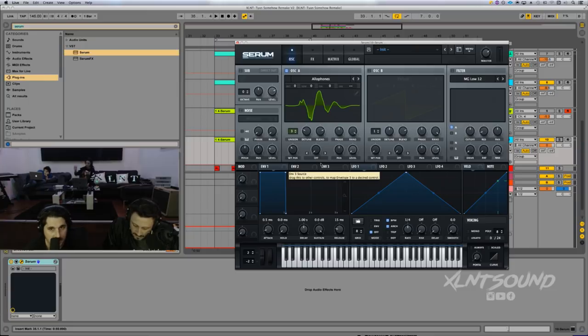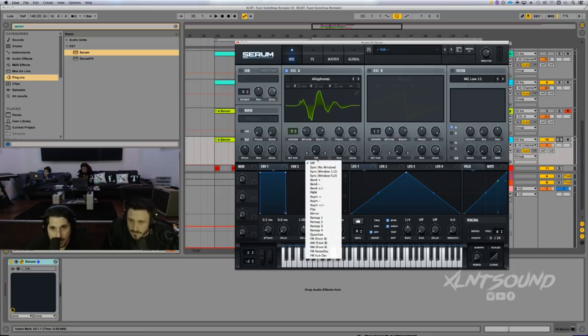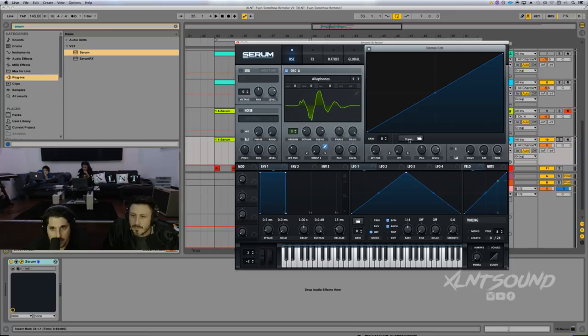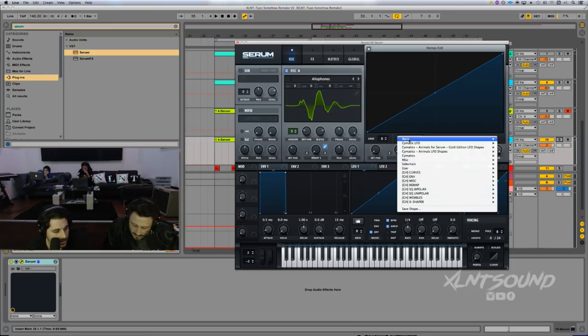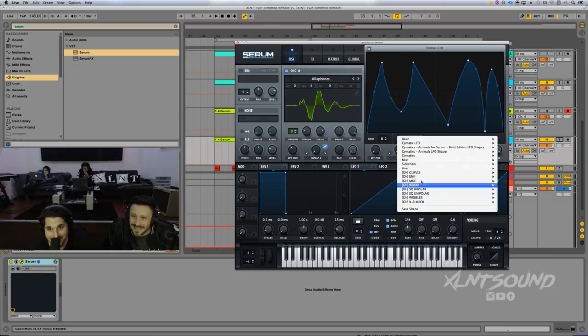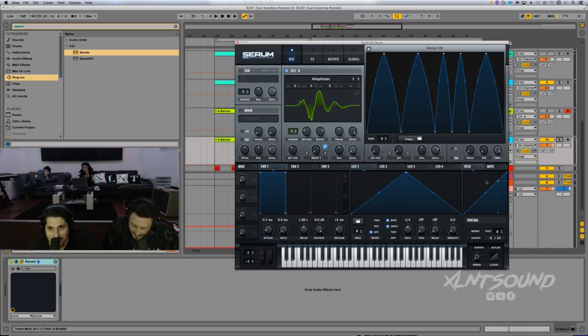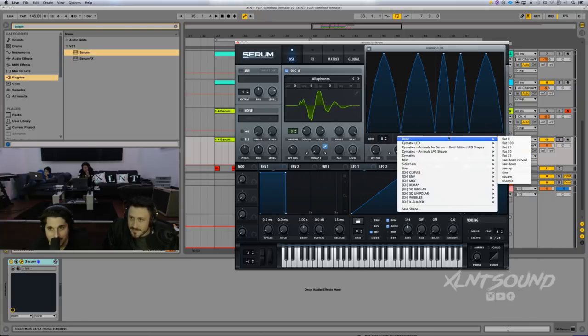Oh, what did I do? I think I loaded something. All right, we're going to set this to remap. Remap one, just like so. And I think I loaded something. Click on the presets for me, Parker. I don't even know what I did. I must have used something. Nope, that's not it. I'm just guessing here. Oh, wobbles. Nope, that's not it. Here, I'm just going to do it. We'll make it zero. We can make it basic.